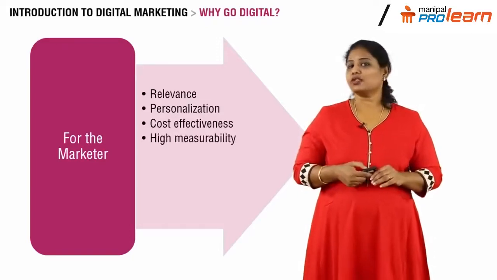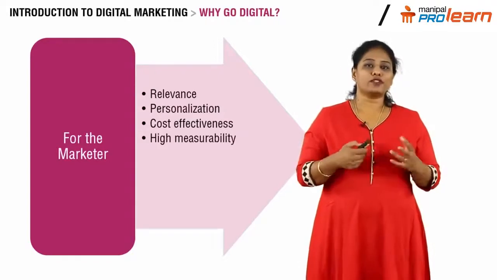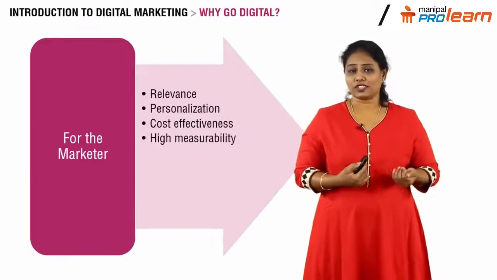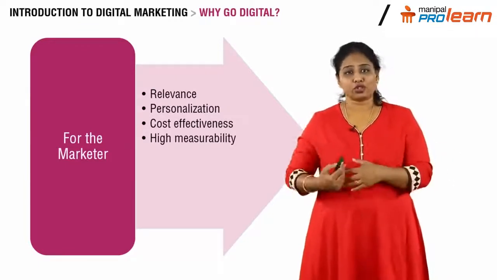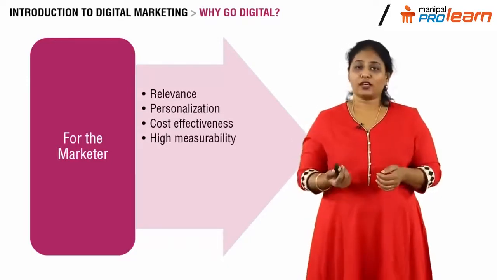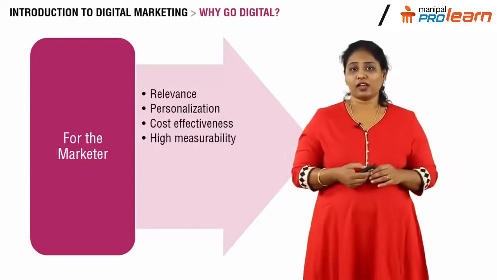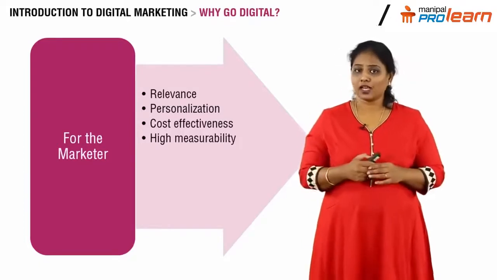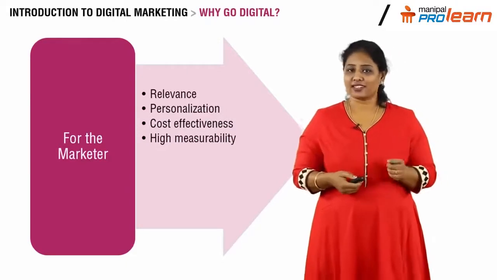The digital media is also an extremely measurable media. Going back to the example of the road and the hoarding, you may not have an exact count of how many people actually saw the ad on that hoarding. You will not know how many people went into your store because of that hoarding. And you will never know how many people bought that particular item because of what they saw on that particular road. Unless, of course, that was the only marketing media that you were using at that point of time. But digital media, you can track this to the very last click.